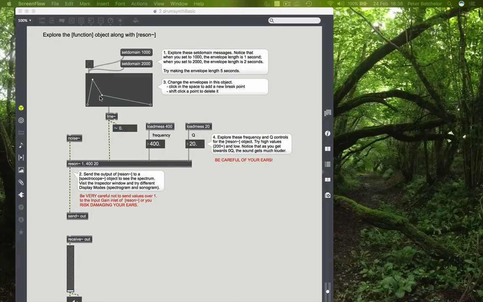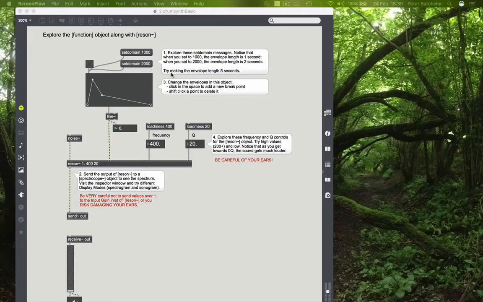In relation to the function object, we have these set domain messages that control the duration of the envelope the function object is outputting. If you set it to 1000, it will give you an envelope of 1000 milliseconds. If you set domain 2000, it will give you one of 2 seconds.